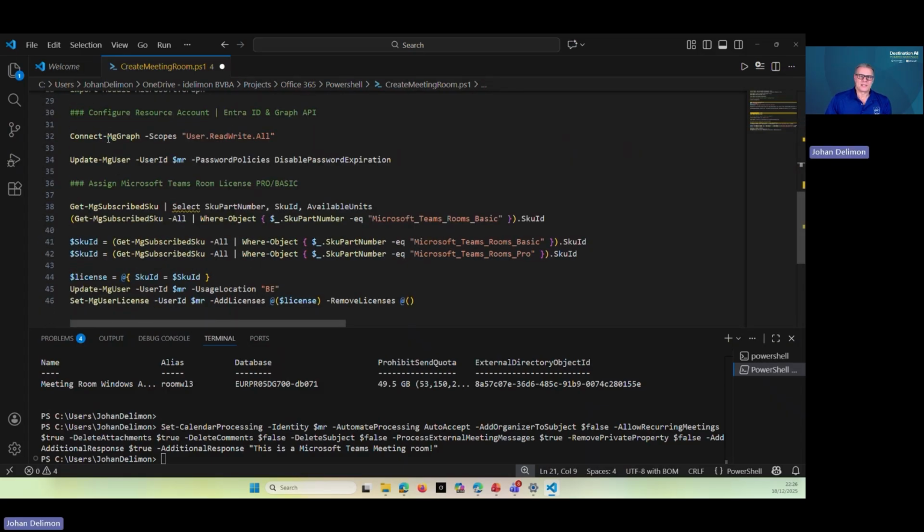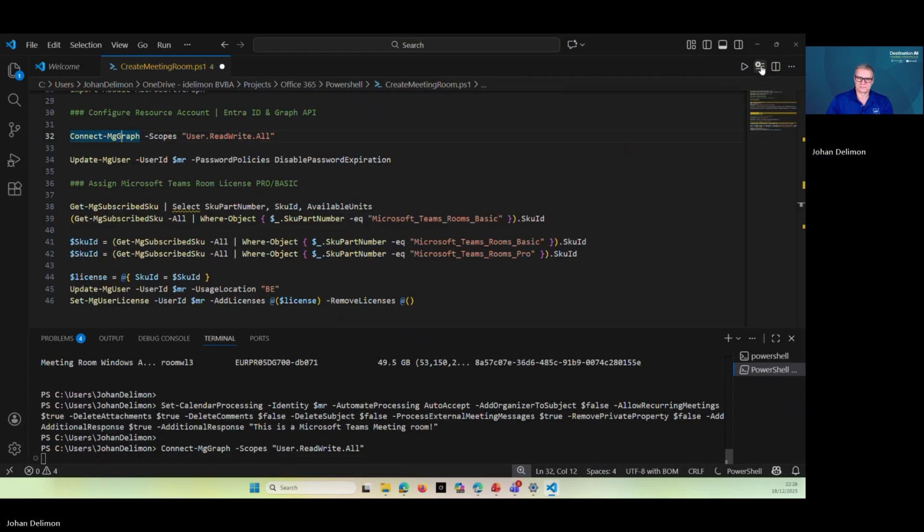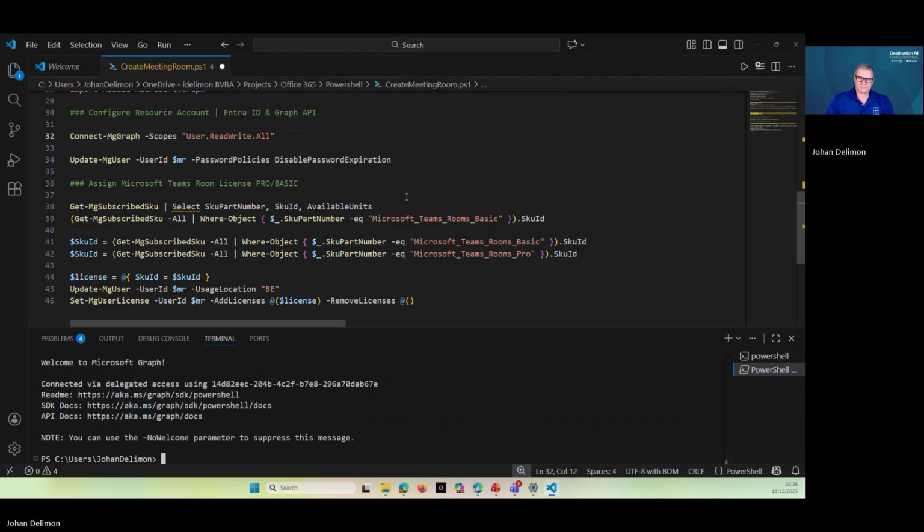Now we have to make sure that we connect to the Microsoft Graph, so that we can disable the password expiration and that we can apply the license and apply the usage location. Now, if you have logged into Exchange Online, then you probably won't be prompted here for another logon.